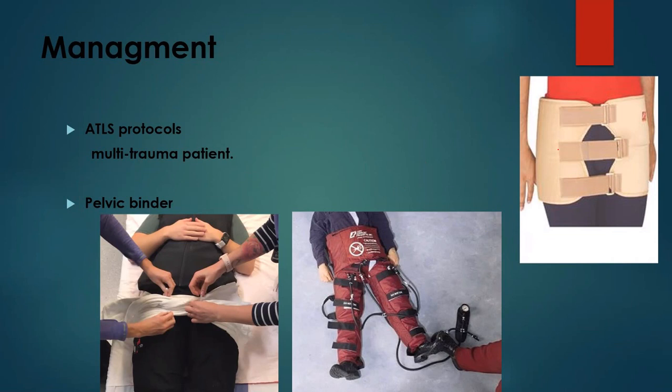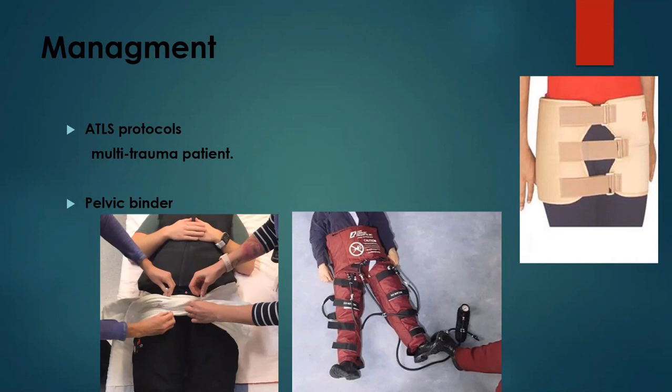You know from the upper and lower limb fractures that anybody with a closed femoral fracture will bleed 1.5 to 2 liters of blood. Any person with a tibia fracture will bleed 0.5 to 1 liter of blood. Any patient bleeding from the pelvis may bleed up to 6 liters of blood. So the first thing we have to make sure of in patients with pelvic fracture is to control the bleeding. One of the ways to control the bleeding is to fix the pelvis. This is the simplest way.